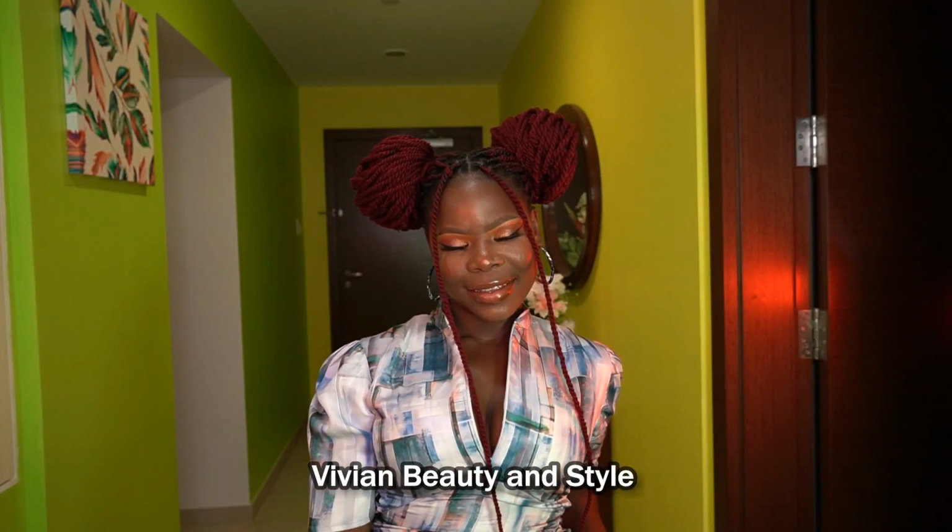So moving on, doing the same thing, I started by applying the hair cream on my hair. So next with the oil. So right now I'm going ahead to comb the hair to make sure it's tangle free before going ahead to apply the edge control. I'm not using edge control, I'm using gel. Before going ahead to apply the gel.